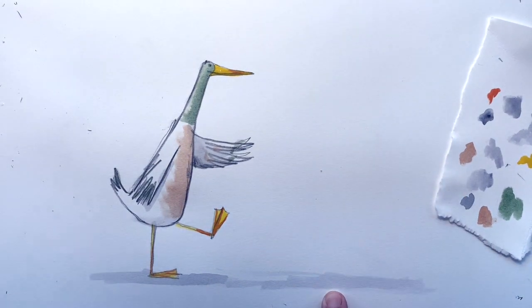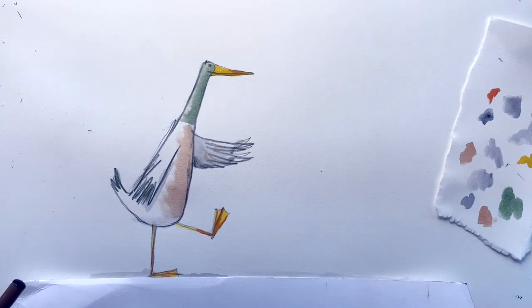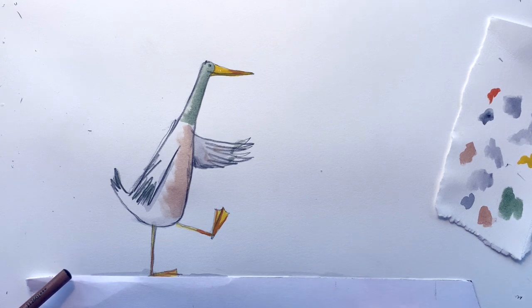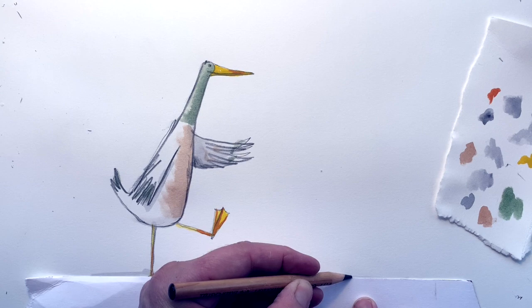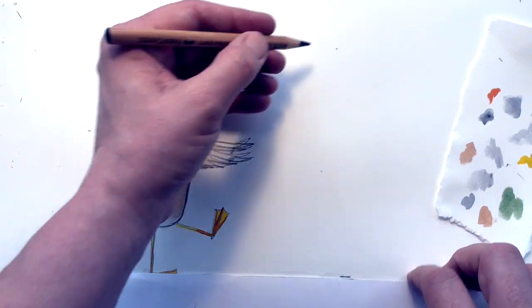So we're going to move in a straight line. You could use a ruler or the edge of a piece of paper just to mark where the bottom of your egg is, because you don't want it to go below, because he's standing on the floor. So put a mark where the bottom of your egg is going to go. And maybe I'm going to have the egg about this big.